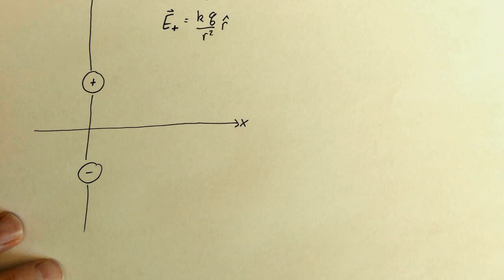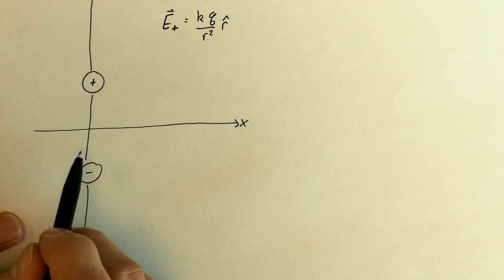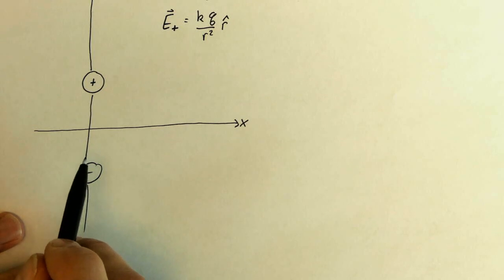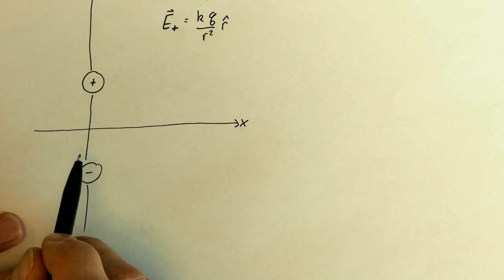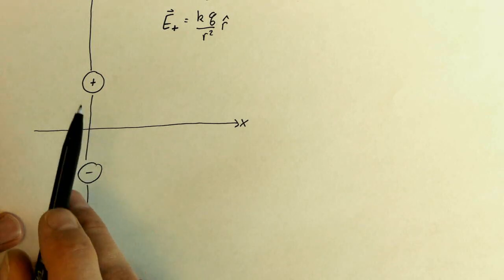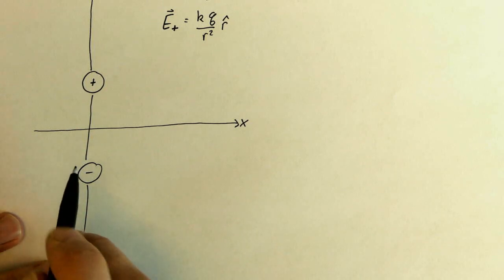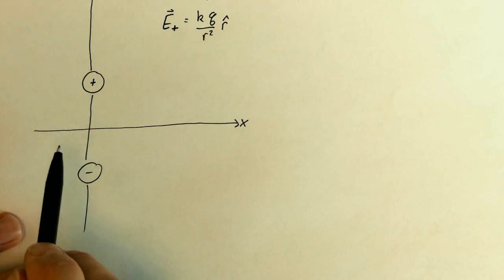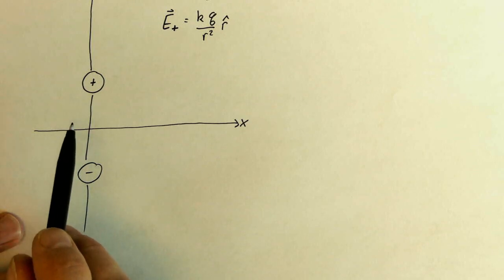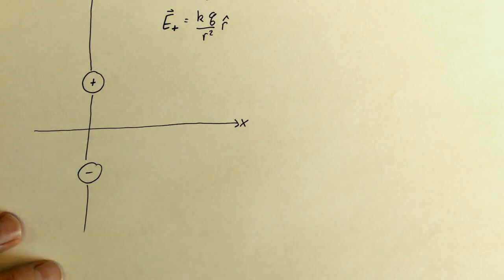If these are really close together compared to the distances we're measuring, we call this a dipole, and it has really important implications for chemistry and other fields of science because most molecules have slight polarization to their charge. Water is a polarized molecule. It's got a slight heavy positive side and a slight negative side of equal magnitude, and therefore it interacts with other charged particles through their electric fields. So this becomes a really good model for them.